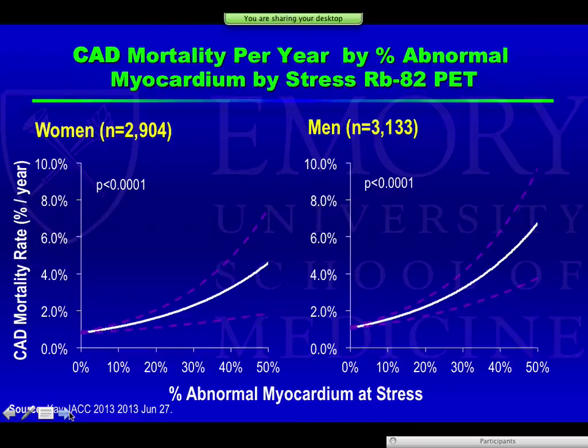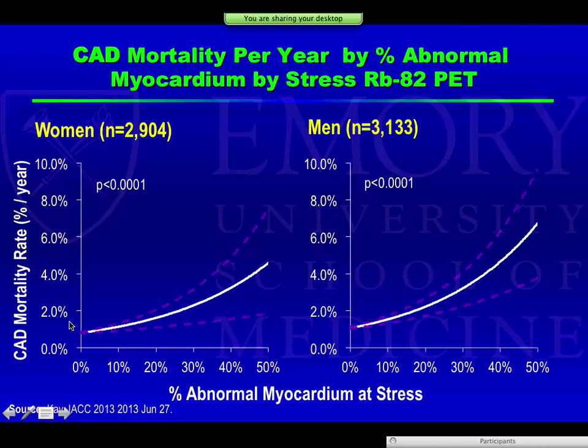I showed this slide, even though it's not really relevant here, because this is Jenna Kay's paper that came out in JACC. She's a resident who worked with me, and she was lucky enough to help me write this paper through our collaborations, and it got into JACC last June. You can see this is rubidium PET imaging. We do a fair amount of that.